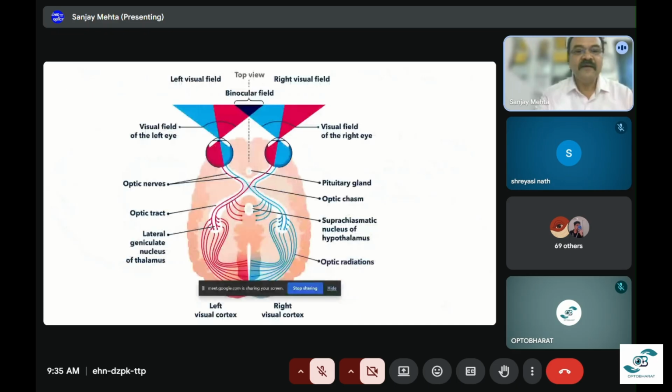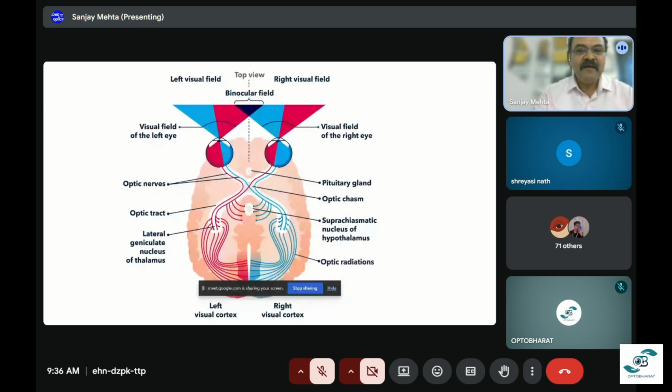After passing through the eye, any image goes through the optic nerve and the optic tract to the cortex. All this happens in a matter of 100 to 150 milliseconds. The whole processing, from what you are seeing right now, analyzing, and interpreting, happens in a matter of 100 to 150 milliseconds.